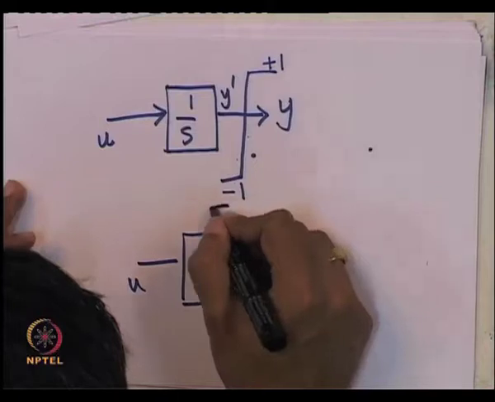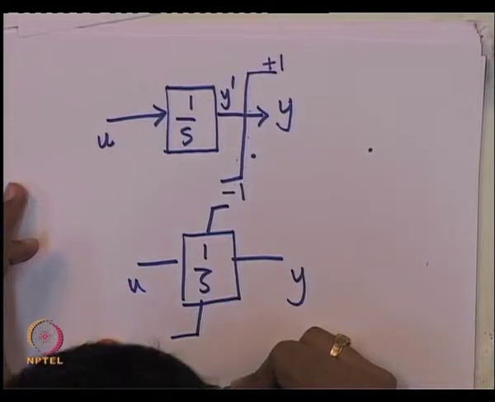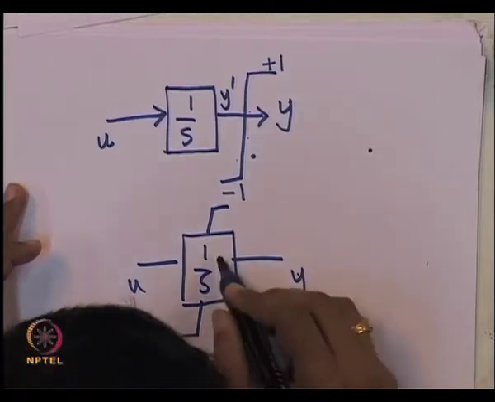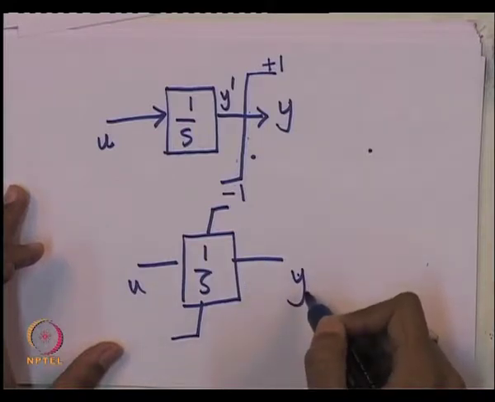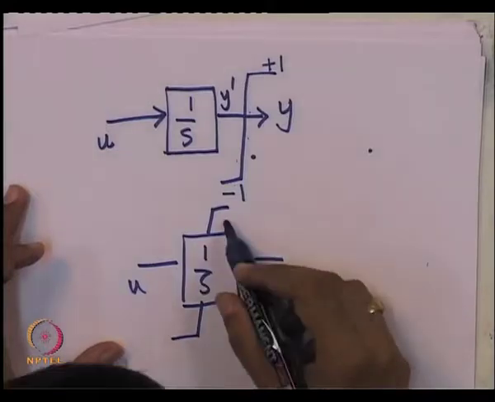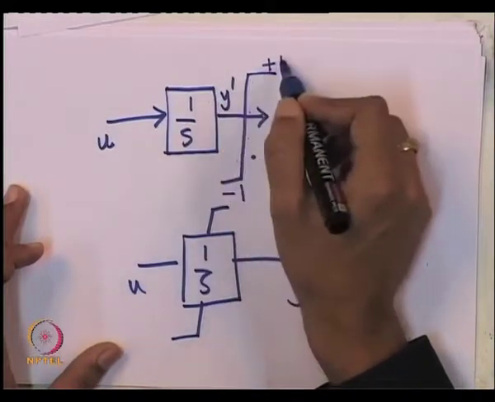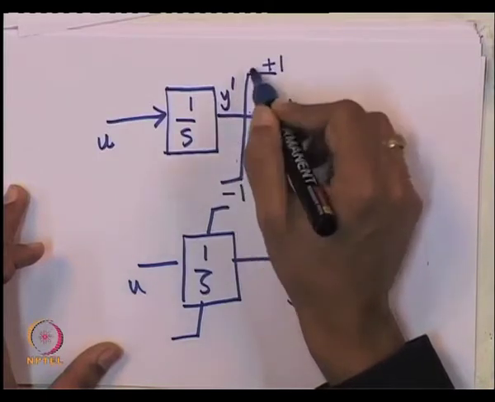It is represented in this fashion. The difference between this limiter and this limiter is that in case the output y exceeds the limit or tends to exceed the limit, the integrator stops integrating. So, just try to chew on this statement. The integrator stops integrating in case the limits are exceeded. Here, the integrator does not stop integrating, it keeps integrating, the output simply gets clipped. Okay. So, y dash and y need not be equal and the output gets clipped.